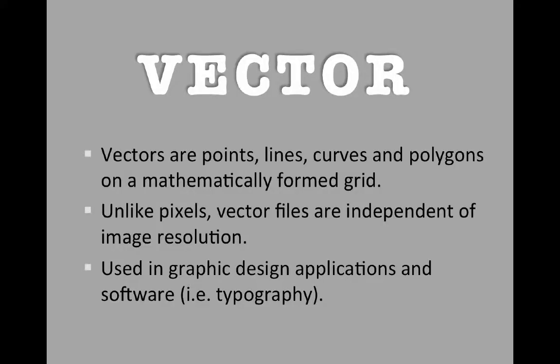The other type of digital image that you may be accustomed to is vector-based images. And vectors are points or lines and curves or polygons, shapes if you like, on a mathematically formed grid. And unlike pixels, vector files are independent of image resolution. Vector-based imaging is used in graphic design applications where typography and images are actually combined.